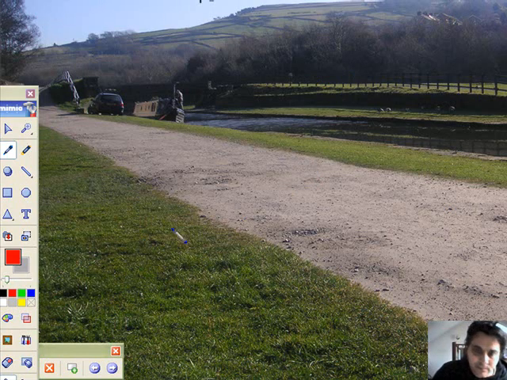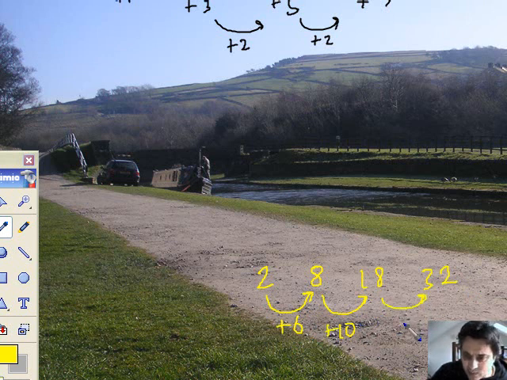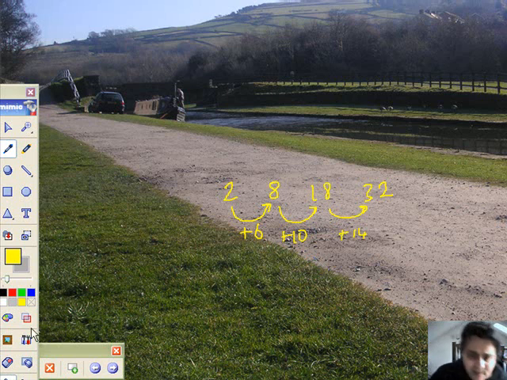Challenging. Let's do it. Let's work in yellow. I've got here 2, 8, 18, 32. Now, let's just do the business. Goes up in 6's, goes up to 10, plus 10, goes up to plus something quite big, plus 14 by the look of it. What have I got here? Try again. 6, 10, 14. I'm happy with that. Right, no help there. Let's go to the second level and change colour.